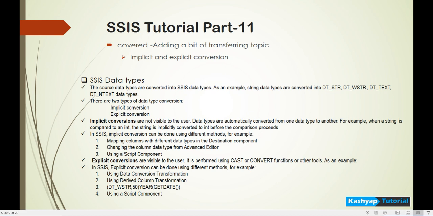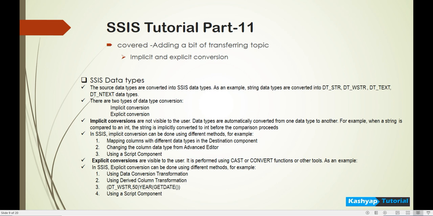The source data types are converted into SSIS data types. As an example, string data types are converted into DT_STR, DT_WSTR, DT_TEXT, and DT_NTEXT data types. There are two types of data type conversion: explicit and implicit conversion.